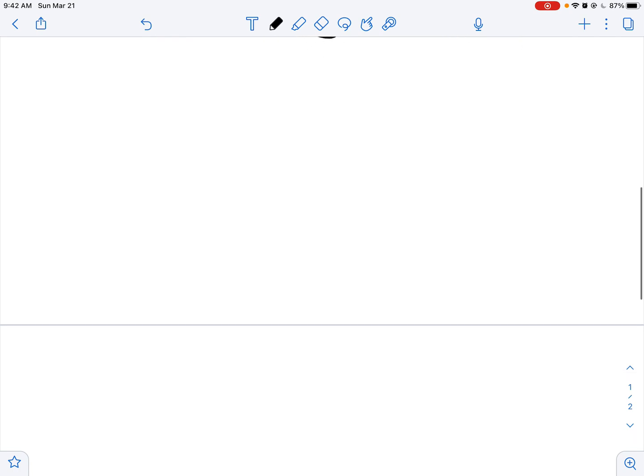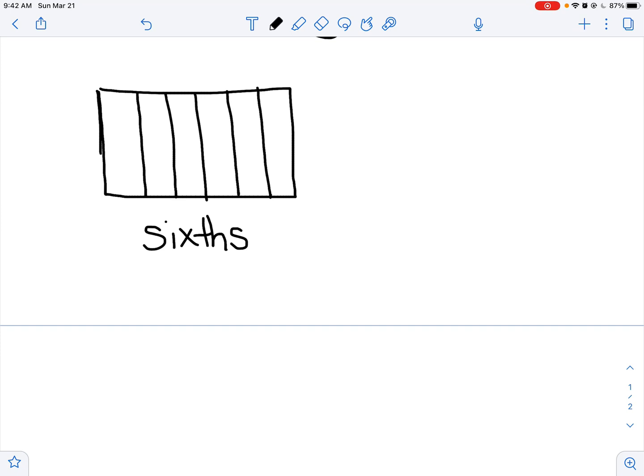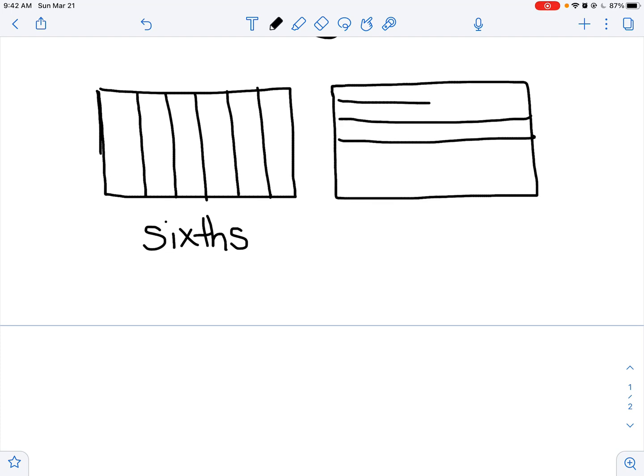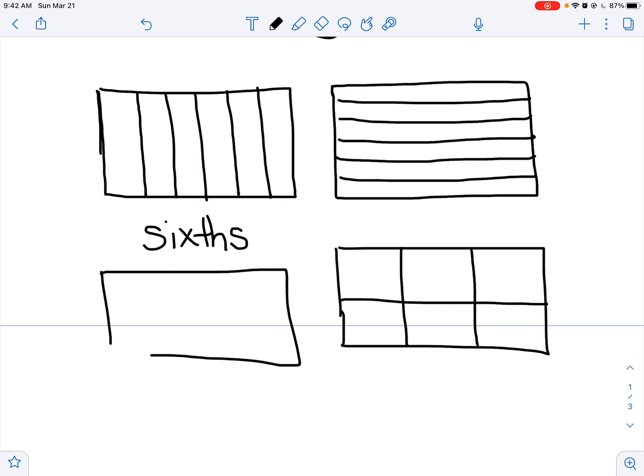Then we talked about partitioning shapes, and I just gave you an example, but remember, if I have something like this and I ask you to partition it into sixths, there are lots of different ways I can partition this into sixths, right? I can go like this, 1, 2, 3, 4, 5, 6, and go all vertically. I could take that same shape and partition it into sixths horizontally. I could partition it both horizontally and vertically into sixths. And in the same fashion, I could do it like this as well, kind of do longer ones. So just a reminder that you can break up a shape in numerous ways.